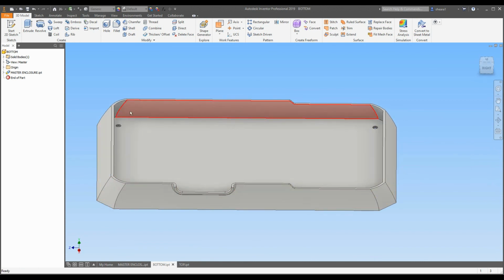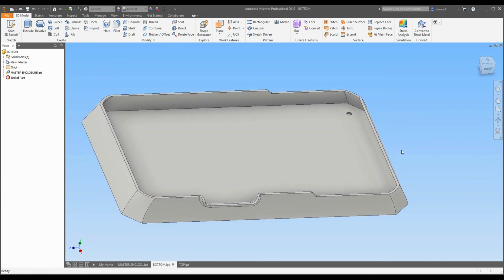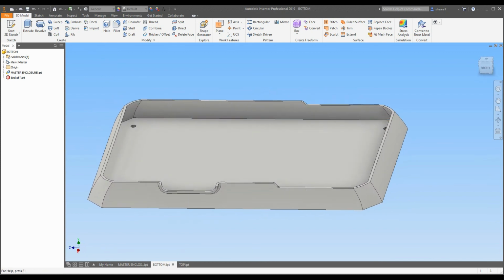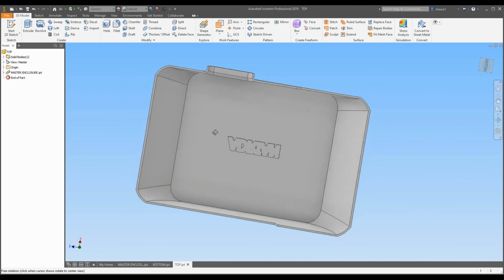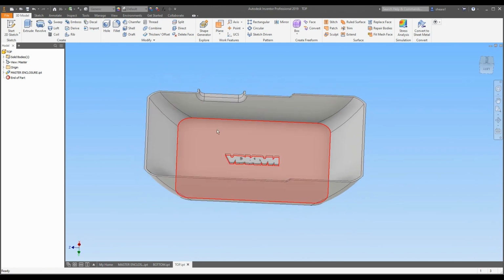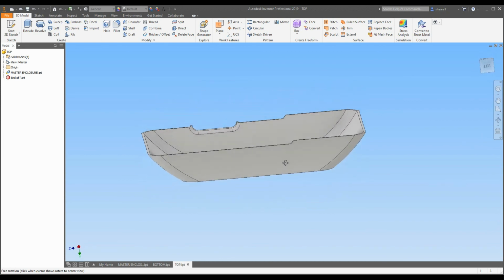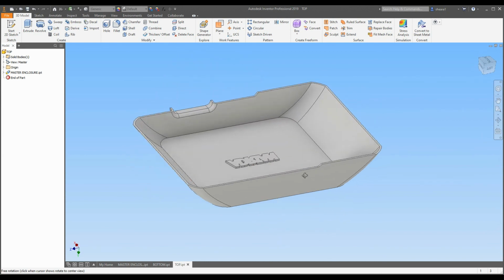And I don't really need any support material, just due to the overhang angle of the sides of the box here. And with my top, I can do the exact same thing. It'll just start printing out here with my emboss, and it'll print up and through here, up and through there, up through here, and I won't require almost any support material, and it won't be too difficult to make.